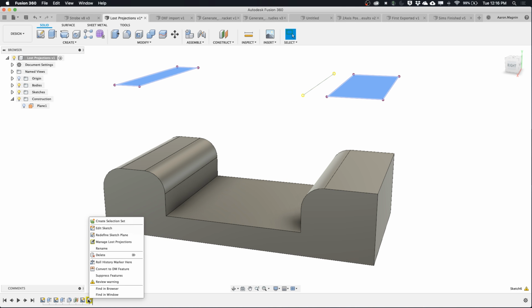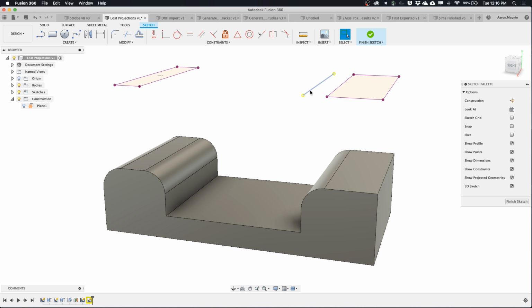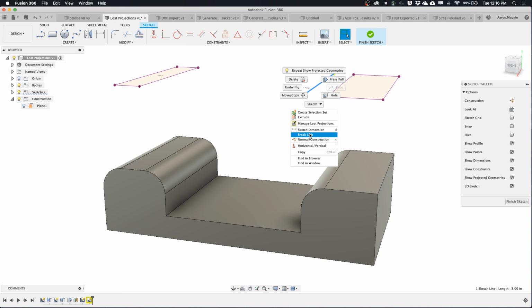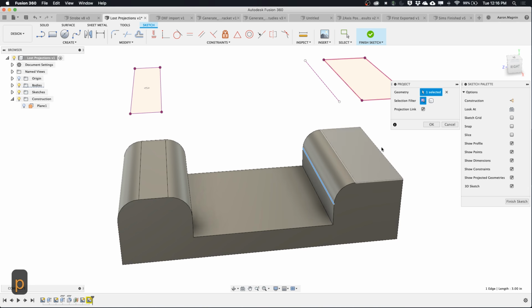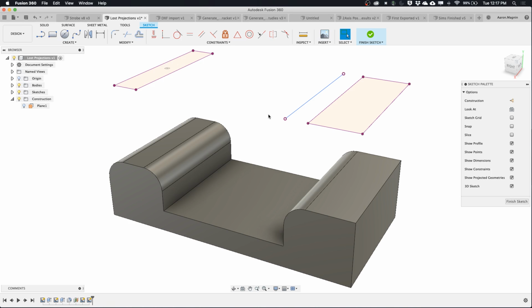What I can do now is go back to the sketch and edit it. It's still highlighting to me the projection that's lost with that yellow coloration in the sketch. I can hide projected geometries, and in one way that could solve all my problems because I don't see the errors anymore. But in fact, I'd like to fix this, so I can actually come through here and either delete this or break the link or do some other things there, or I could reproject something that would make sense, like this same edge, which is essentially in the exact same location. So there we go, I've just reprojected something there.